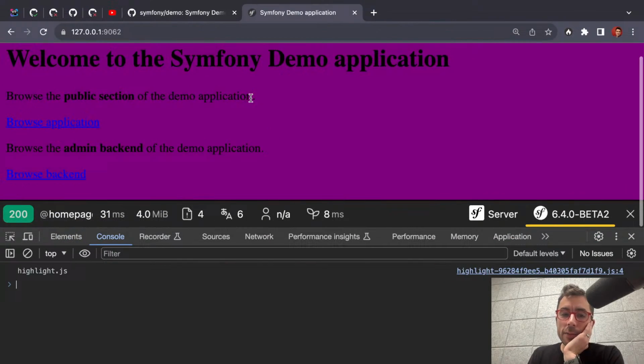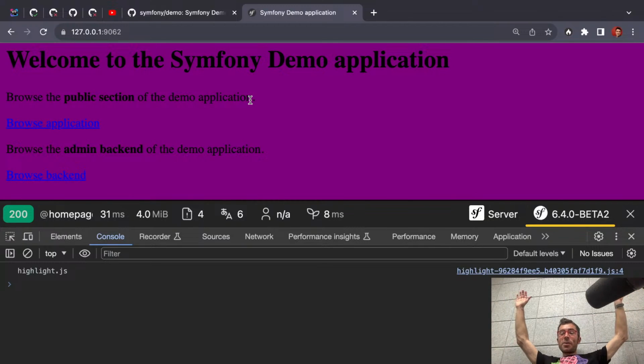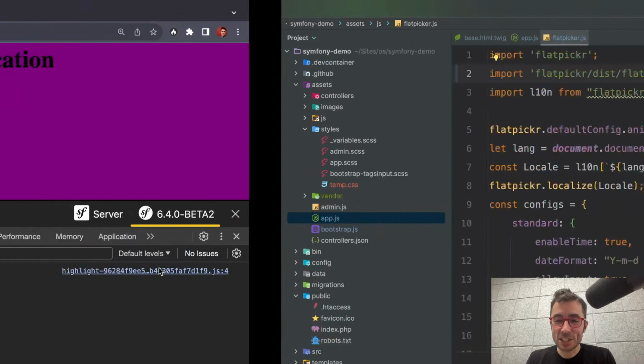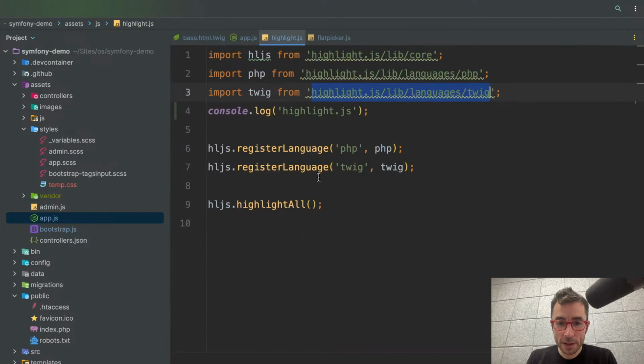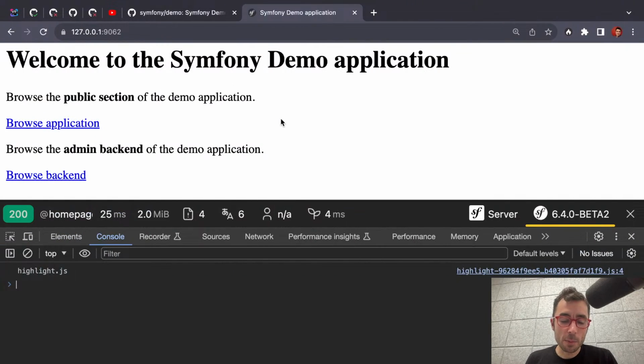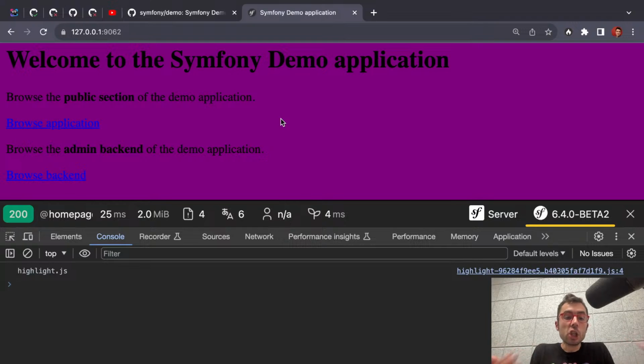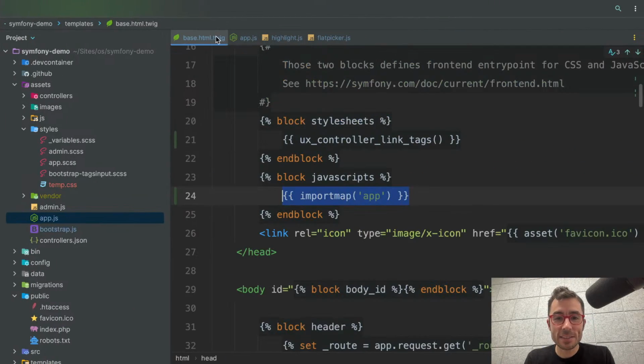And it's alive. I know it doesn't look good. Oh, and I even have the purple background. Woo! So you see this highlight.js, that's actually a console.log we added to here, so that's executing. And you saw our purple background came in 3 seconds after. So our JavaScript is executing. It doesn't look like much yet because there's not any JavaScript functionality on the site, not to mention the site looks terrible because we don't have our CSS.